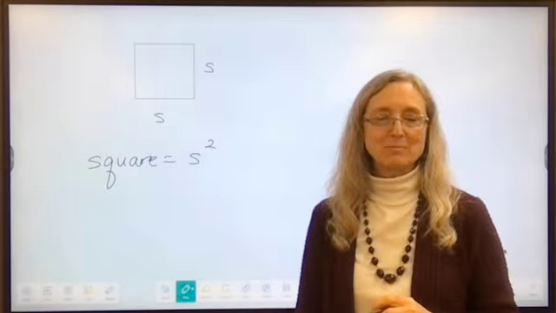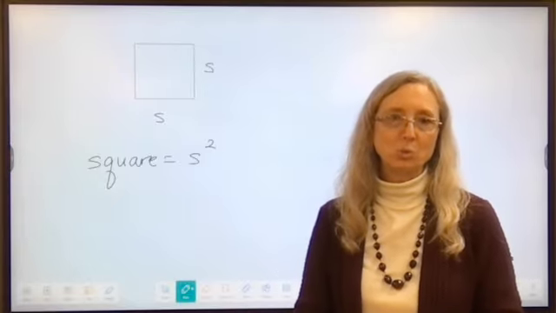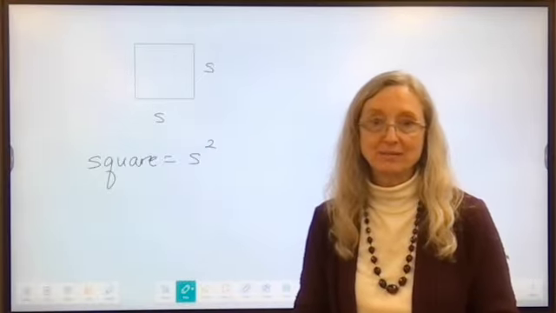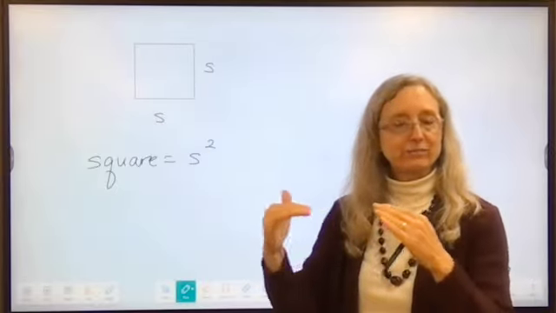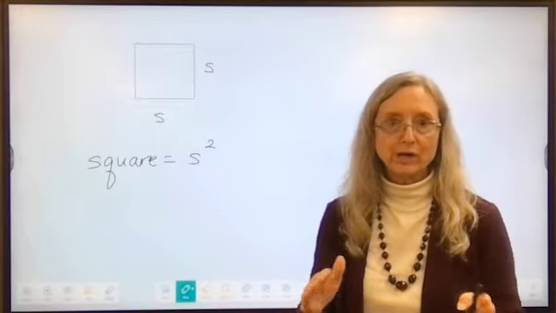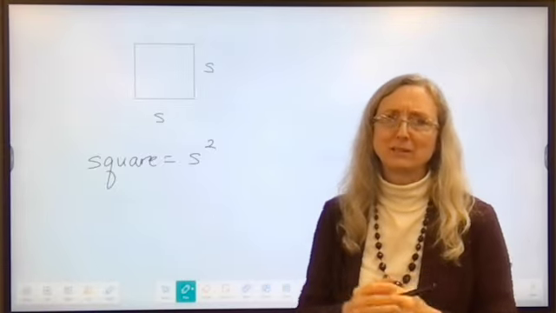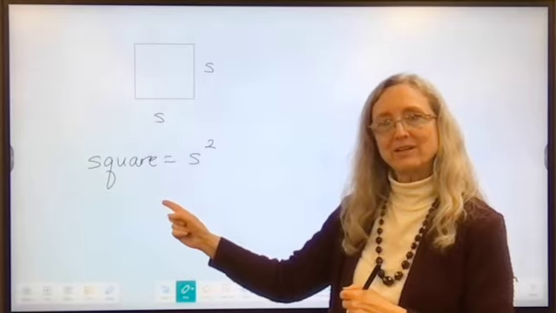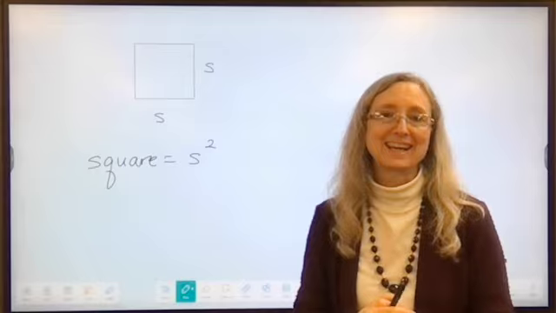Let's start with the simplest, the most basic. This is the one everything else is built upon, and that is the area of a square. So the area of a square, since by definition all the sides are the same, you multiply the side times itself, side times side, to figure out how many square units you would need to cover it. By the way, you could count squares, overlay it over a grid and count how many squares cover the floor. But you don't want to do that, not if you can just multiply. So the formula for the area of a square is the length of the side multiplied by itself, or the side squared.